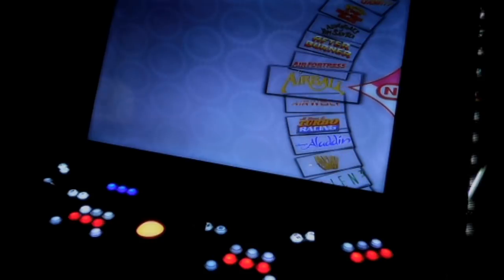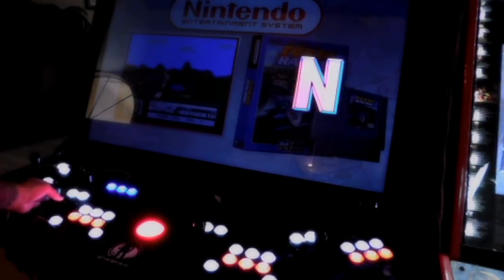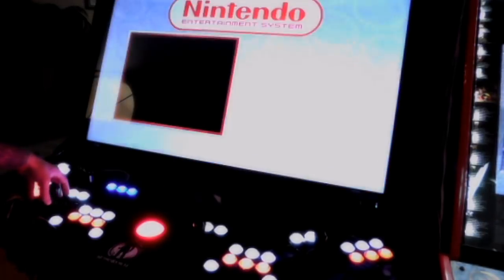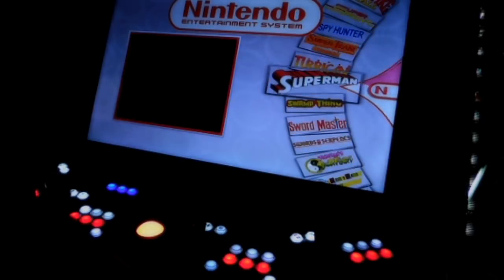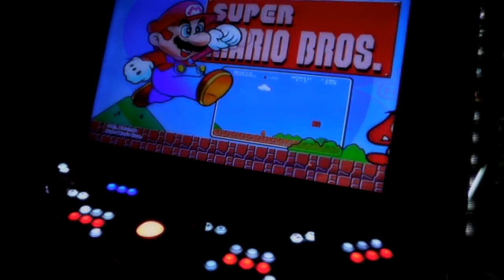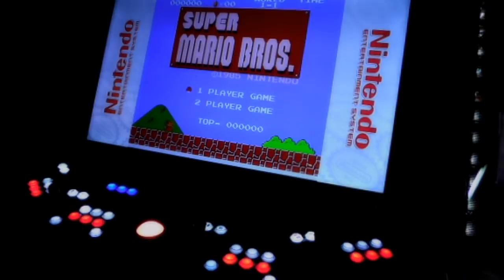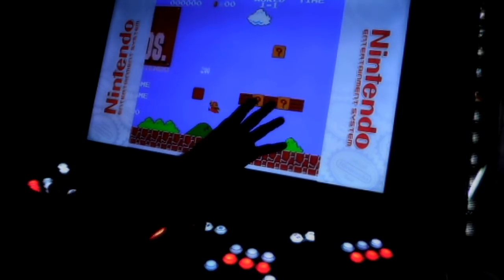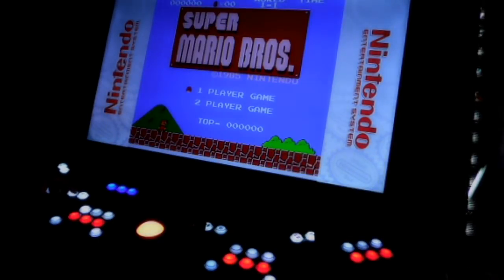So let's just go to Super Mario Brothers. Again, we'll long press the joystick to the right, it'll bring up the alphabet. I think it would start with S being super. Actually, we can go to T and then go up and see if Super Mario Brothers is here. And there it is, Super Mario Brothers. Let's play that real quick and you can get an idea of what some of the console games look like. Basically just a quick extraction and then the game is up and you're playing it. So again, it offers a bezel effect on the side so it's not stretching or manipulating the screen. There we go.